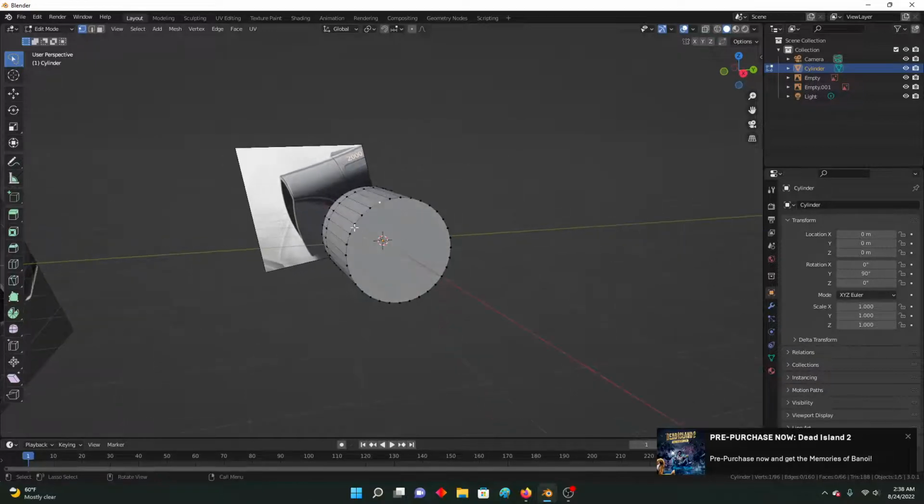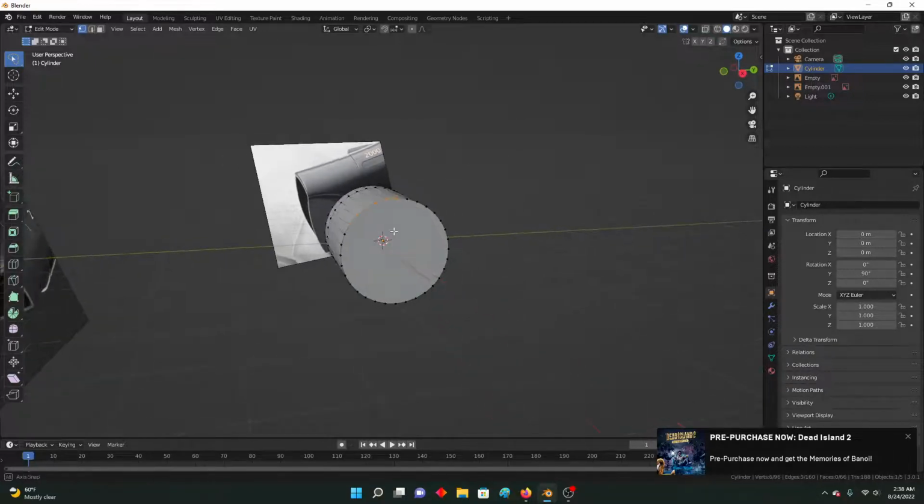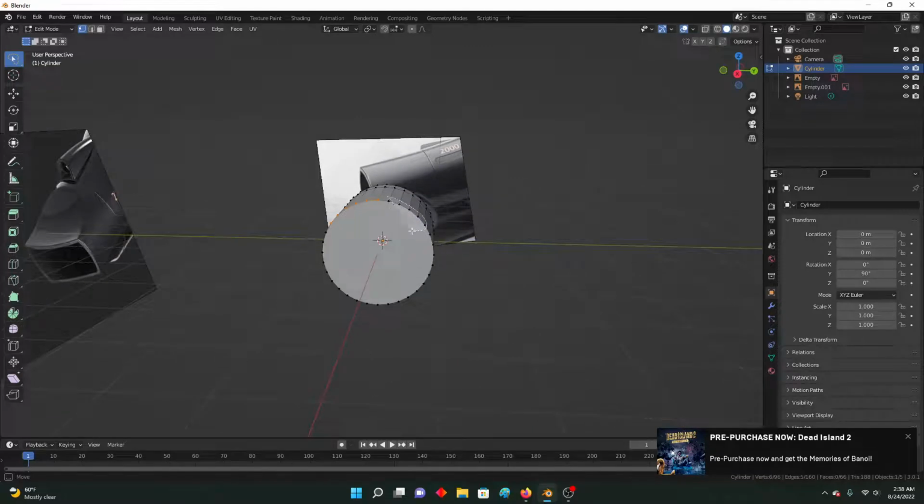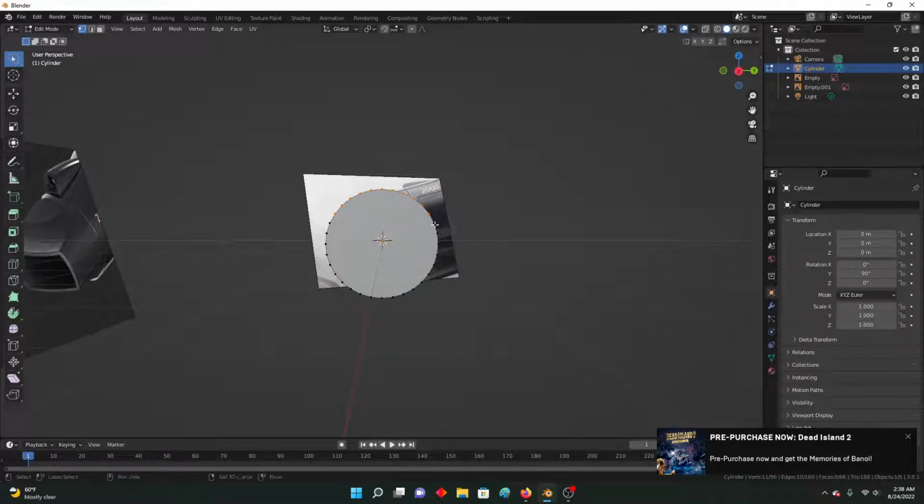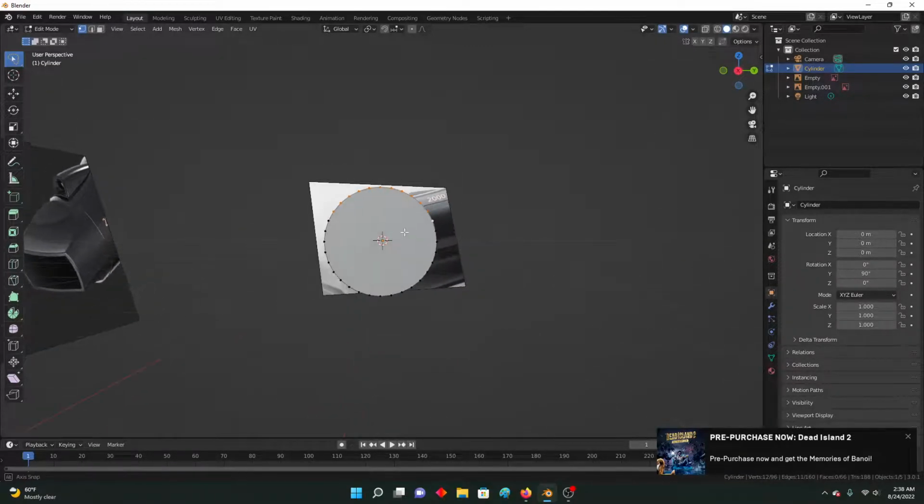Man, dude, I'm really slipping right now. This is why it takes me so long to model stuff. Okay, so I think that's good. 1 2 3 4 5. 1 2 3 4 5.